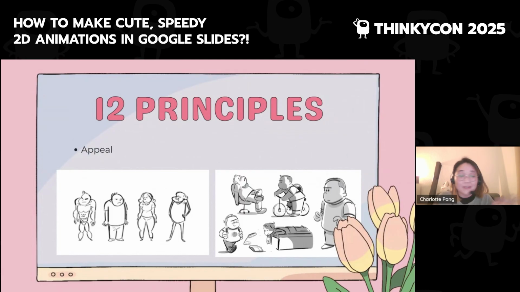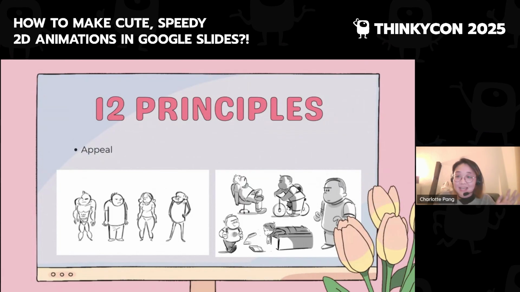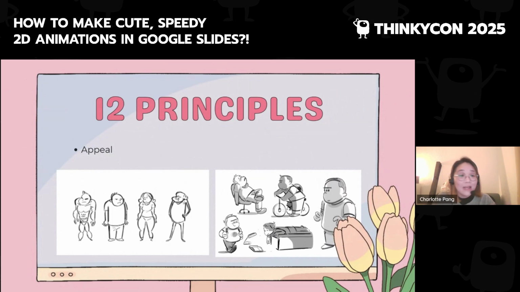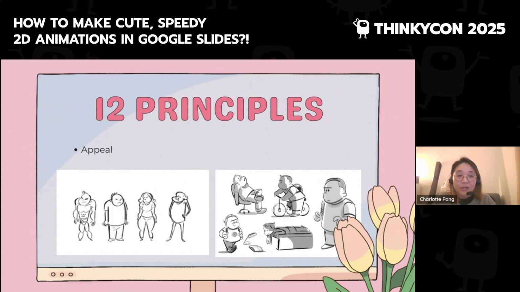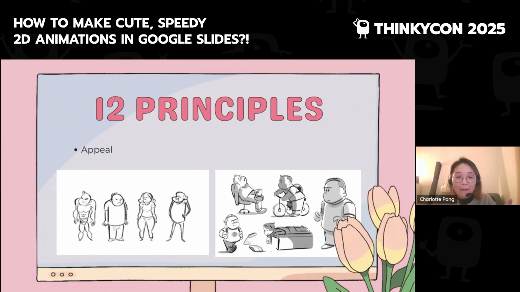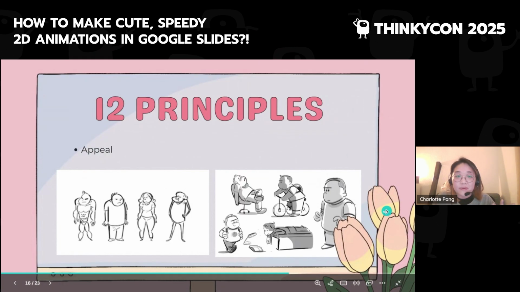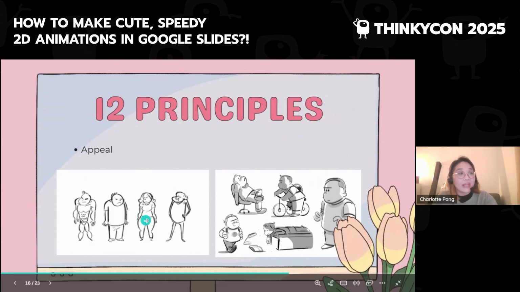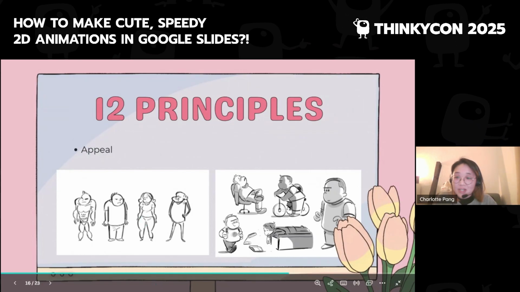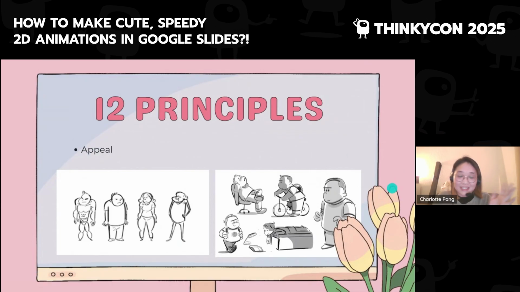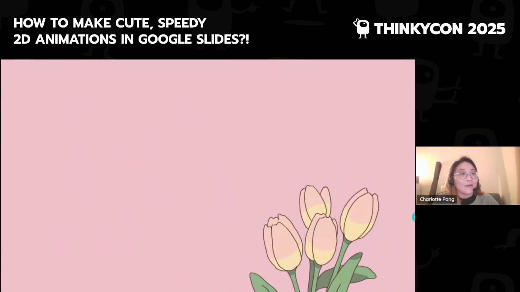Okay, so there are the 12 principles of animation. I have to say, there's so many, right? We'll focus mostly on squash and stretch today, but if you do have any other questions regarding other techniques or any more details you want me to go into on these, please let me know. They're interesting in their own way, and it's something to think about, but also don't think too hard about them.